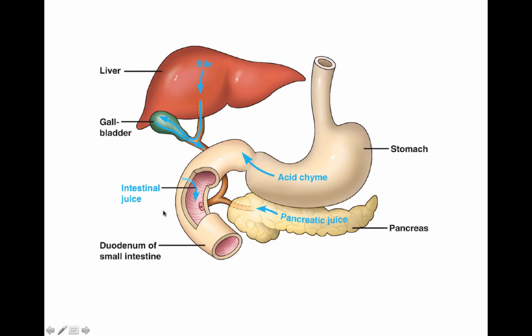Just to remind you, there are accessory organs to the digestive system, so things like the gallbladder, which we've seen is underneath the liver. The liver makes the bile, the gallbladder stores it, and then it's going to secrete that bile into the intestinal juice in order to help break down the fat. The pancreas secretes different types of enzymes to help break down food as well, and then the stomach, some of those cells are going to also secrete acid chyme and juices that go into the gut as well.